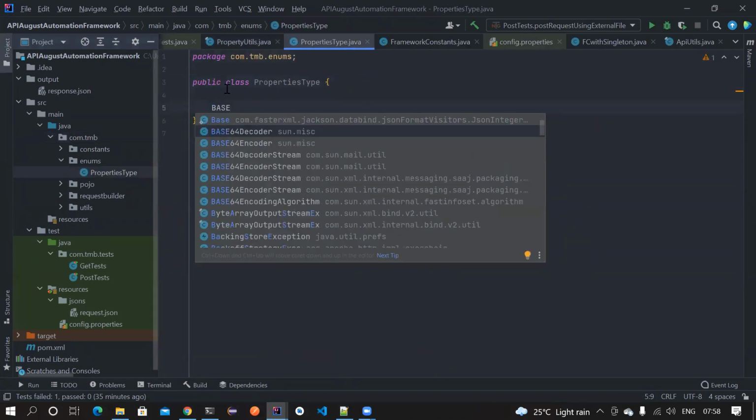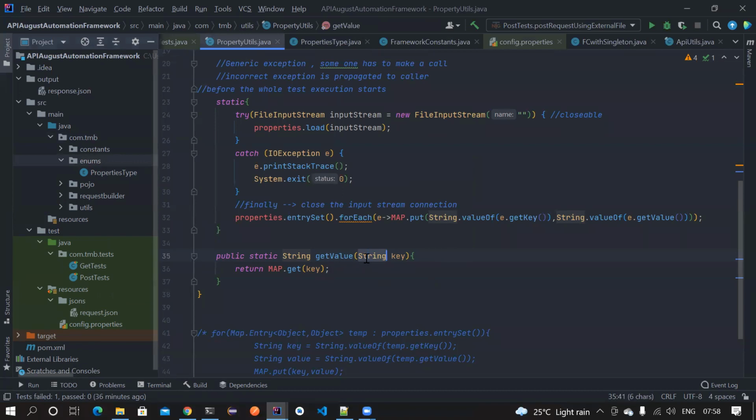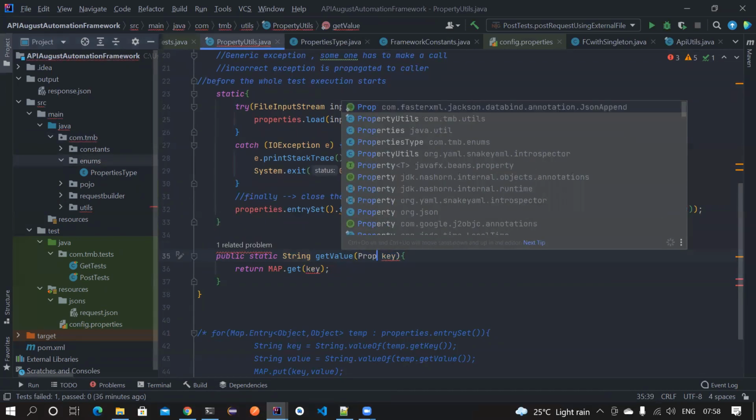So basically this is not a class, this is an enum. So base URL, if you are adding new properties to the config file, you have to add it here. Now let's go to the PropertyUtils. Here people need to tell the properties type.